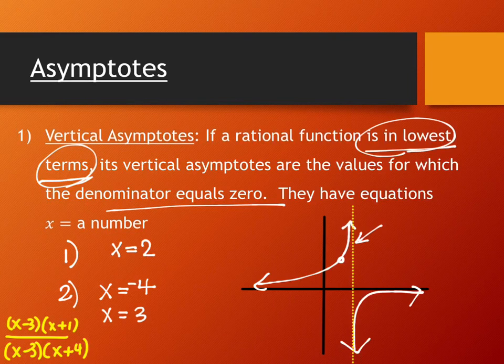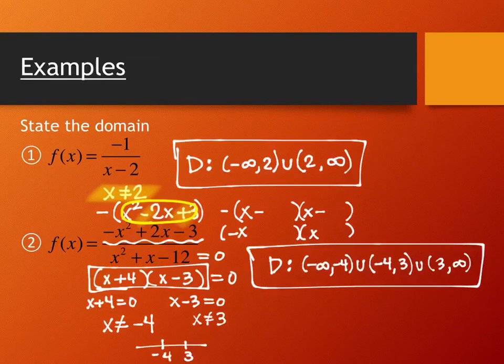If it had had this form, when it factored, even with the negative in front, I don't care, it doesn't matter, the x minus 3's would have matched. And if that had happened, I would have had a hole in the graph at x equals 3 instead of an asymptote at x equals 3. Okay? That's what we're looking for when we're asking, does it factor on top? Does it reduce with anything on bottom? We're trying to decide, are there really 2 asymptotes from the bottom, or does one of them get eliminated and become a hole? All right? This one, there was no eliminating, so I did, in fact, have 2 asymptotes.